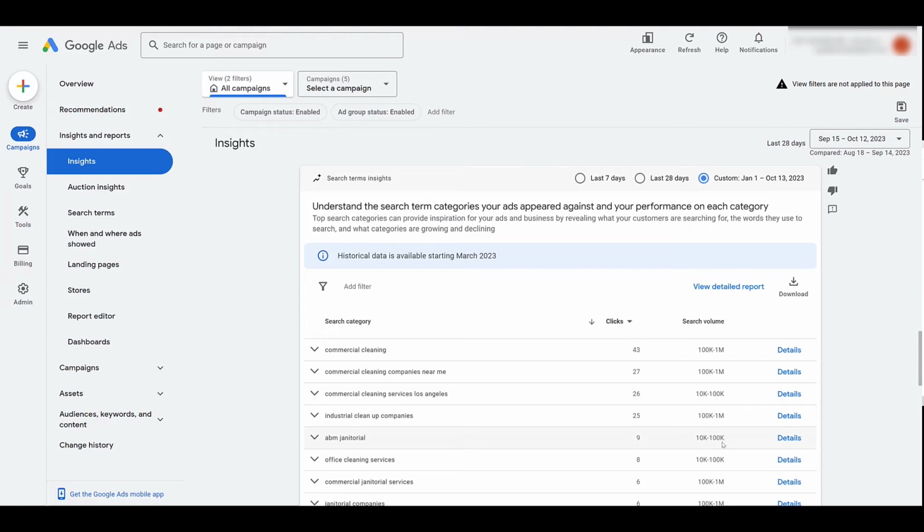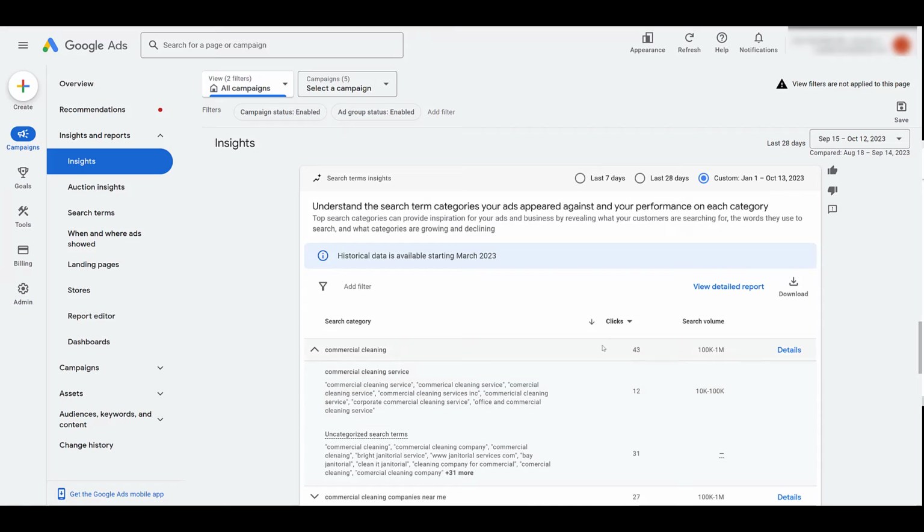There we get the overall search volume for the category. For the first one, let me expand it. Within the 43 clicks for this main category, Google has broken it down into 2 additional subcategories. This subcategory has a definitive header, while the ones below it are definitely more generic or lower search volume, or they don't really fit an additional subcategory, and that's fine. I know it says that there's 31 more. I cannot click on it, so we're not going to see every single search term.